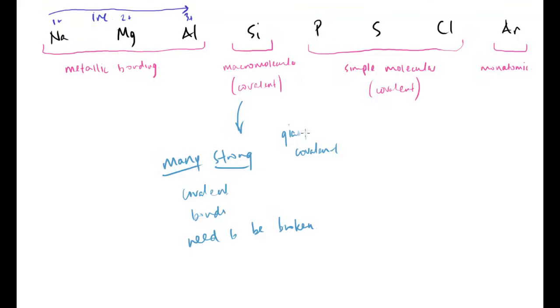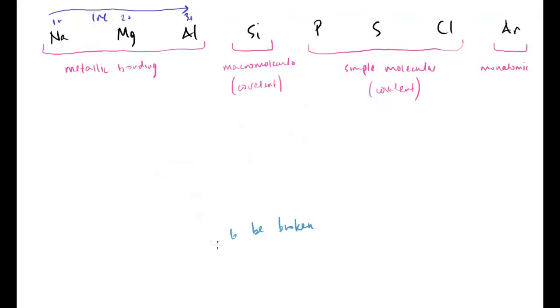Going across, we're now at phosphorus, sulfur and chlorine. At this point, actually, the melting and boiling points drop quite considerably. They really do drop, and the reason for that is that although we've got covalent bonding present, we've now got simple molecular structures, and we find that phosphorus exists as a P4 molecule, sulfur as an S8 molecule, and chlorine as the Cl2 molecule. So we're not really worrying about the covalent bond nature, because we're not breaking covalent bonds.